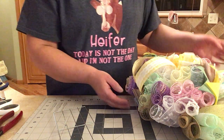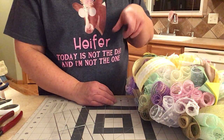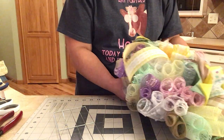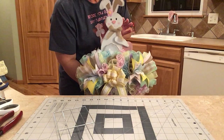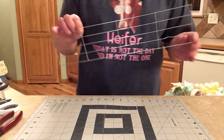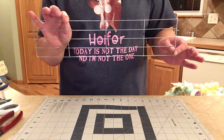Hey everyone, my name is Shelly, and today I'm going to do a short tutorial on how to make the spring and Easter wreath like this on part of the Dollar Tree cooling rack.